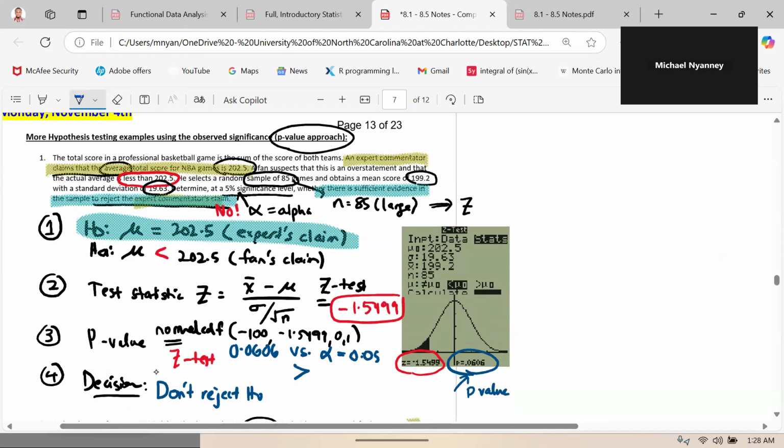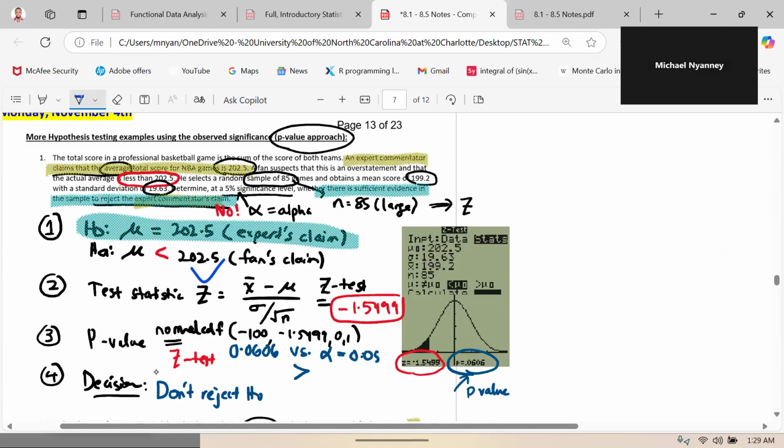Okay, so now we have a full question for which we have to apply our p-value. So now you have to make your decision whether you have to use the critical value approach or the p-value approach. All of them will give you the same conclusion. So in this scenario, we are using the p-value approach. So we figure out the things that we need. First of all, you have to write your hypothesis based on the question. So the hypothesis, the mu, we have the direction going to the left based on the question. We have less than 202.5, which means that we are going in this direction. This is where our claim is.